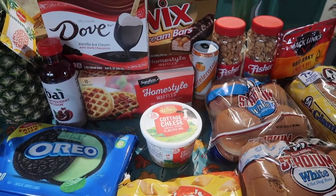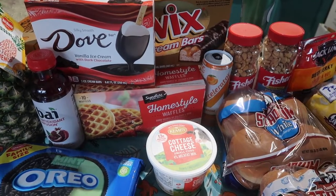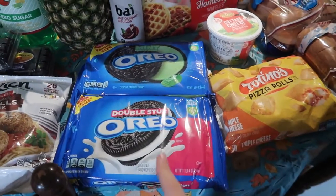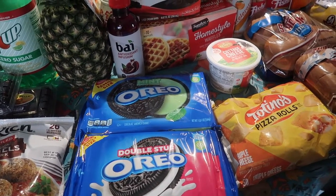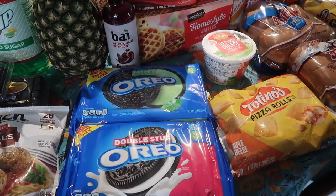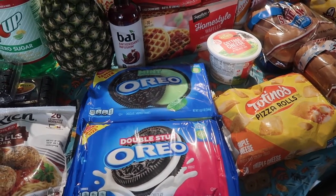They also had the Saturday Sampler, which is available Saturday through Monday — it was free for the Signature Select homestyle waffles, so we picked one up completely free with the coupon. They also had Oreo cookies family size and Nabisco crackers — Ritz, Triscuits, and Wheat Thins — all $2.99 when you bought two. They were out of Ritz crackers, so I went ahead and grabbed two things of Oreos.